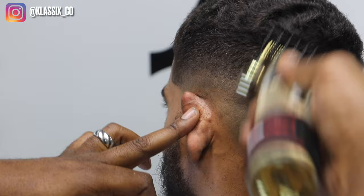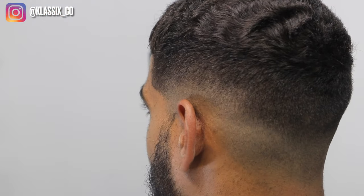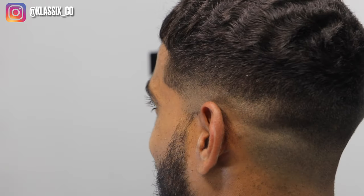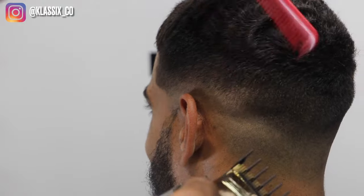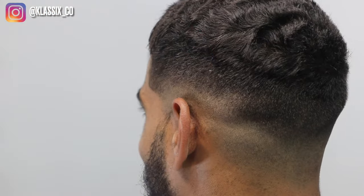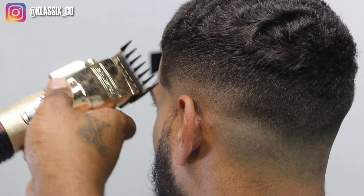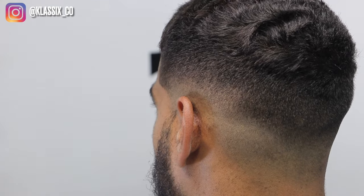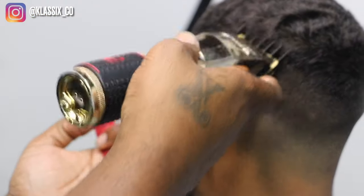But, yeah, right now I'm going back through it again, brushing, combing. Notice I started to grab some of the thicker part of the hair, so I brushed it forward. I'm going to take the comb and kind of go back through that because it's a little bit lower than what it is on the other side. He had, from his last haircut, a little bit of a hump there. So I'm going to just take the clippers and go back through that with that 1.5. This hair is just a different grade of hair, so you can tap it like that and it's just going to blend right in. But again, I'm taking those corners with the 1.5, tilting his head, making sure I see all those angles.